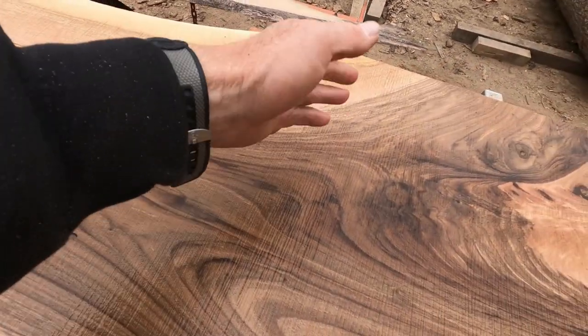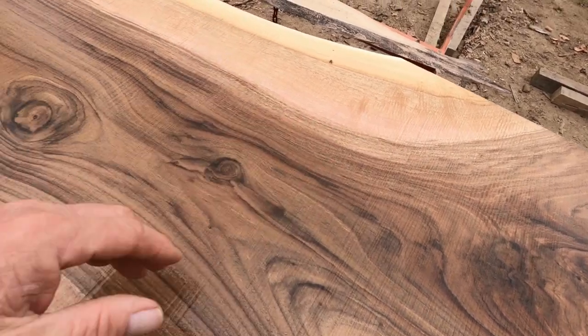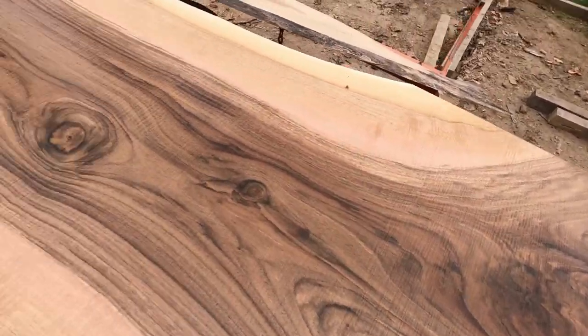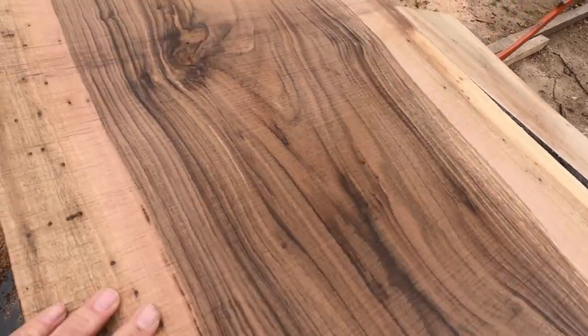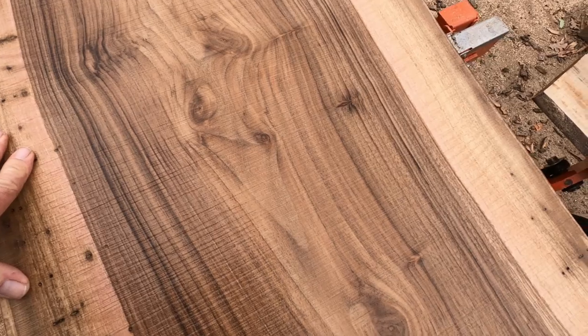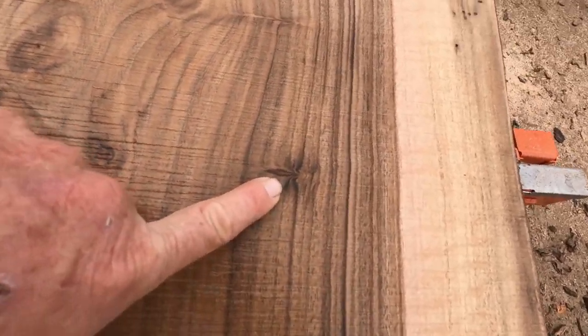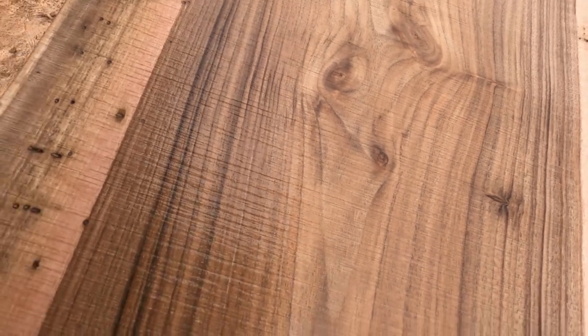I don't know. That limb came in at a hard angle, almost at a 90 degree to the trunk, so it may not be. It's when they come out gradually that you get the best crotch figure. But this is nice. This is real nice. And that little pin knot or whatever that is there, take a look at that. That's cool. Again, nice little feature on these things.